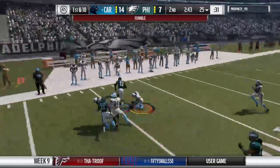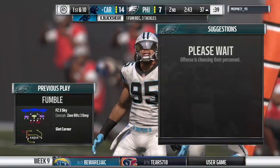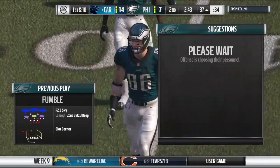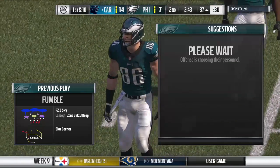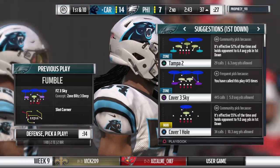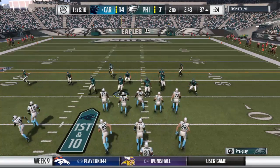Move the ball. And the ball is knocked out, and the Panthers have recovered. They make so many catches that are so tough, so acrobatic, so difficult. That often surprises me when they actually turn the ball over. You know, when the ball actually comes free. It's amazing sometimes because of what we see them do on so many different plays. Had the catch, but couldn't control it on the contact.